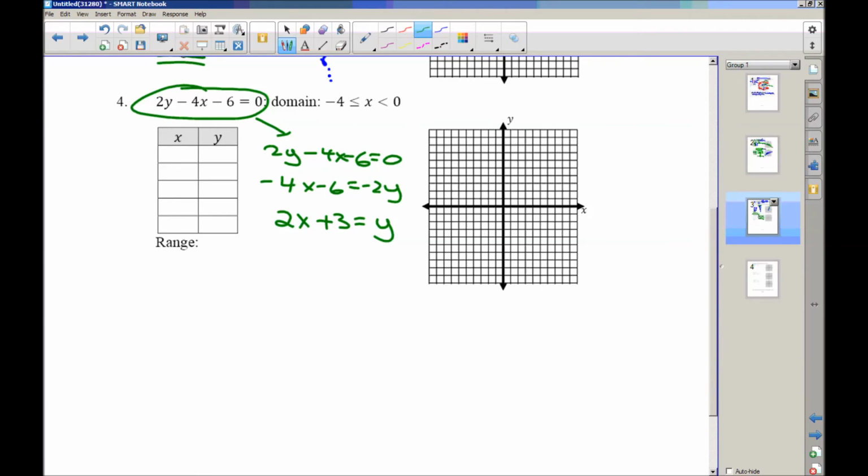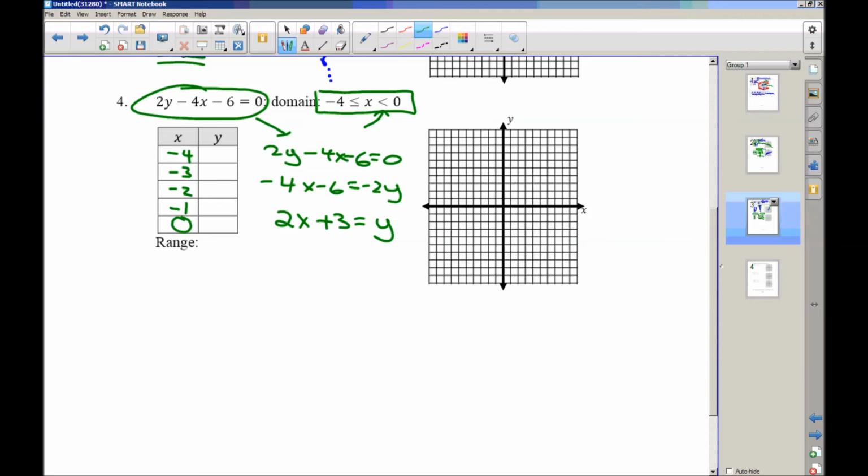Okay. Now, in this problem, we have even more of a restriction on the inputs we're allowed to pick. The smallest the input can be is negative 4. And the biggest the input could be is just smaller than 0. And it just so happens that we made this grid to fit perfectly in between. Now, why did I say just bigger than 0? That's because on the 0, notice there's no equal to bar there. So we have to pick things smaller than 0 and bigger than or equal to negative 4 at the same time. So of course we could have picked some decimals in between negative 4 and 0, but those are hard to graph. So we picked the whole number ones to graph as our boundary points.